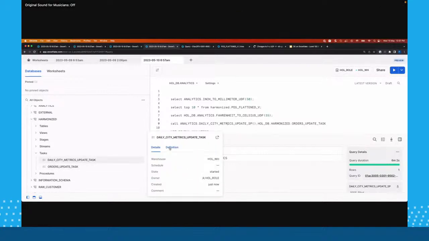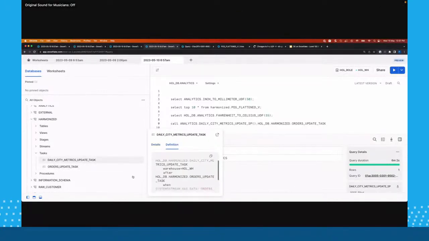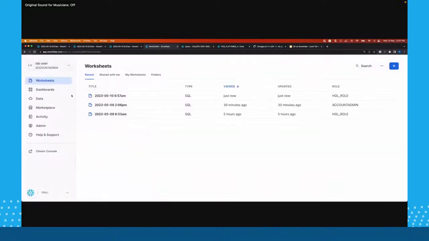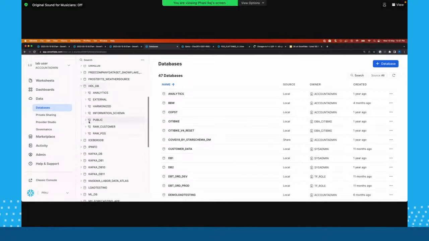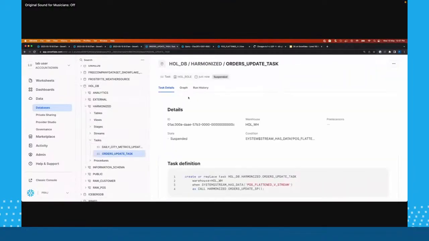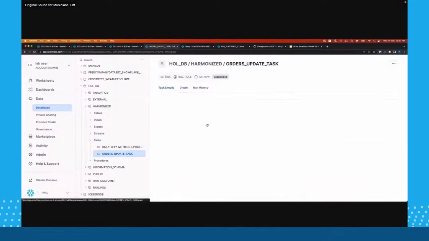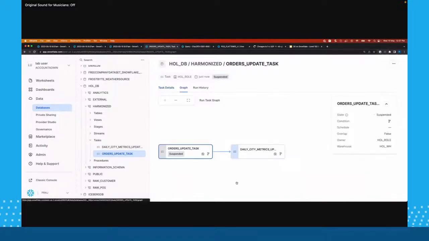Good for us. So I can see the definition, or let me show you the DAG that I was talking about. If I look into the graph, it gives me this DAG. It says daily city metrics needs to be executed only after order suspended.